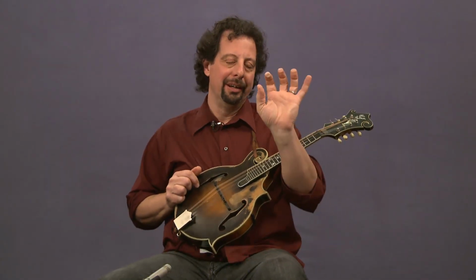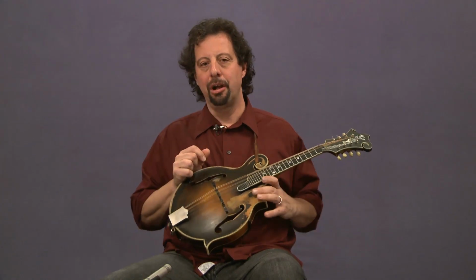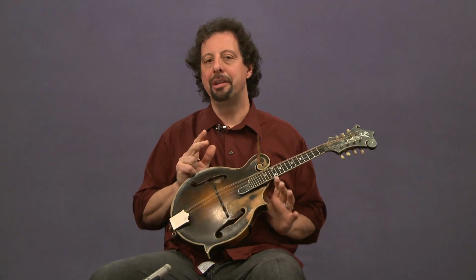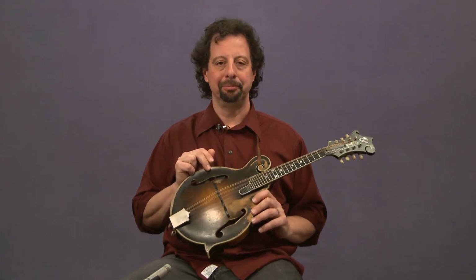Okay, so sometimes we're simplifying the melody so that we can keep it in this cross-picking pattern. There's not as many notes in the melody as what you might sing, but there's enough there to give the listener that you're actually playing Amazing Grace.